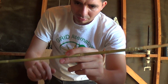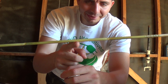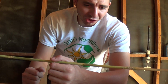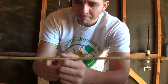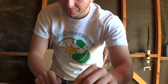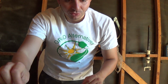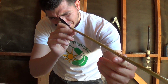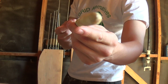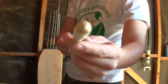Other than that, once you've got them weighed, you can also figure out their balance point. That's also one of the things that I've learned from watching the Chinese make their arrows. You want to have the same balance point, because that has an effect as well. So if you get your arrows, balance them, weigh them, and straighten them. With this river cane, you can actually get them pretty darn straight, as I'll show you here. That's pretty darn straight. Pretty straight.